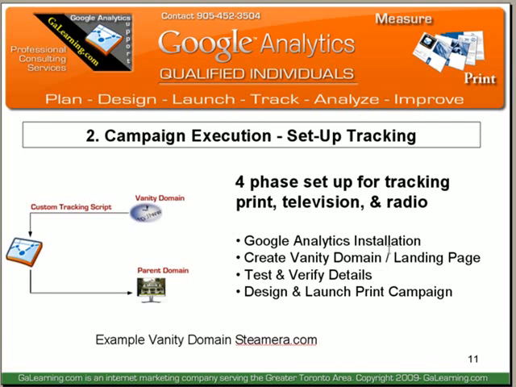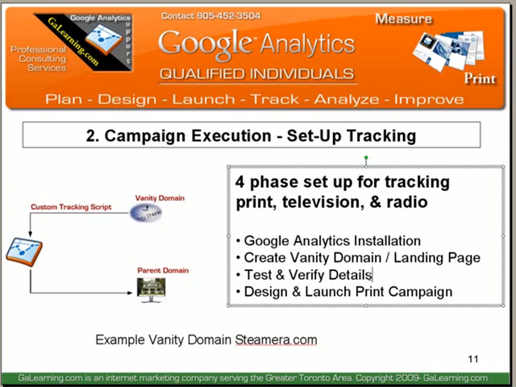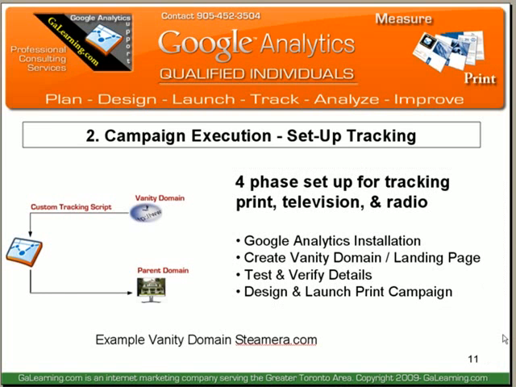So in this step, we take care of all of the technical things involved here. The installation is custom, not a standard installation. We create the vanity domain for you. We will create the landing page that the traffic will land on, which optimizes the ability for each visitor to convert. We will also test everything before it goes live. We run a very extensive test to make sure it's working and reporting proper data. 100% data collection is what we strive for. Then we're ready to design and launch every print campaign. Print, TV, radio, they all work fundamentally the same way. Okay, great. You with me so far? Yep. Great.